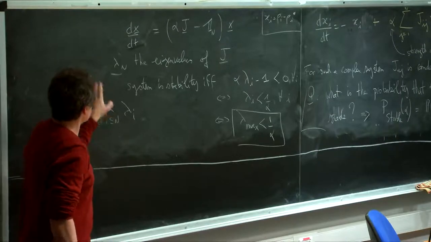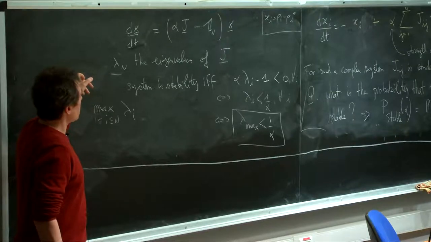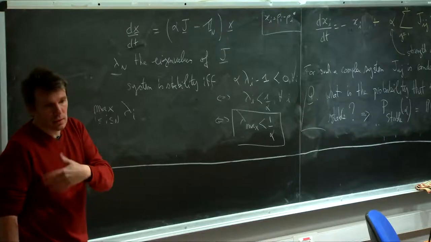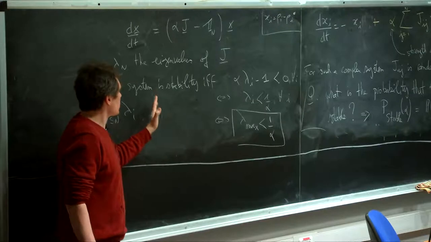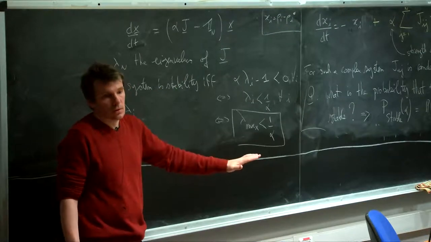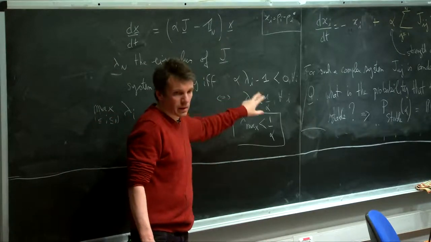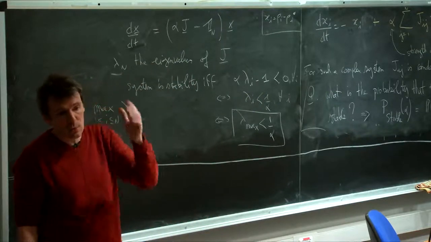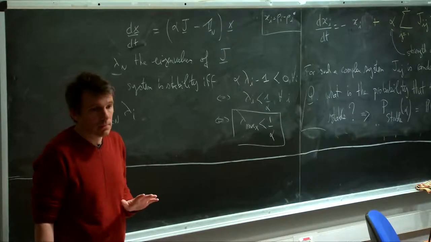Yeah, G is symmetric, so that's why I said, of course. Here, J is symmetric, so indeed I can diagonalize it, and I know that all the eigenvalues will be real, so there will not be any oscillating parts. So they are all real. And that means that the system is stable if and only if all the eigenmodes decay exponentially. If there is one mode that does not satisfy that, then one of the eigenmodes diverges exponentially, and of course the system will not be stable. Is that clear?